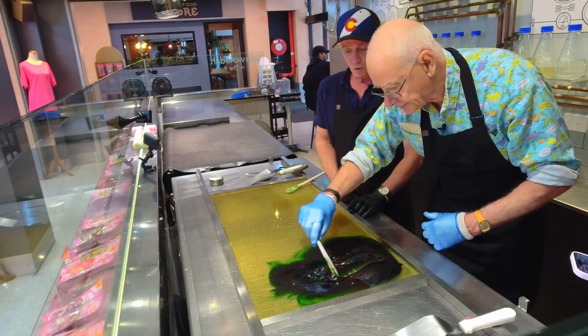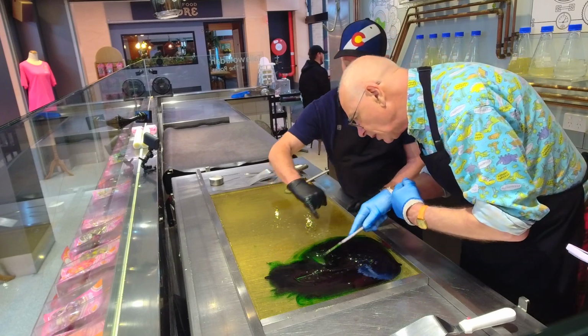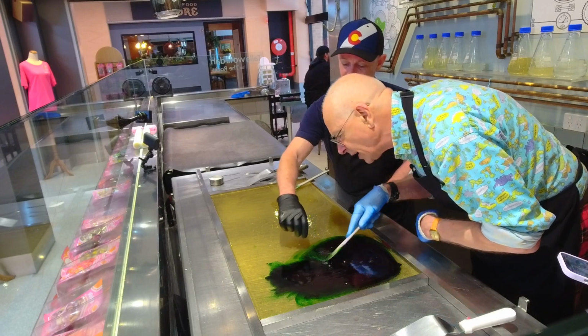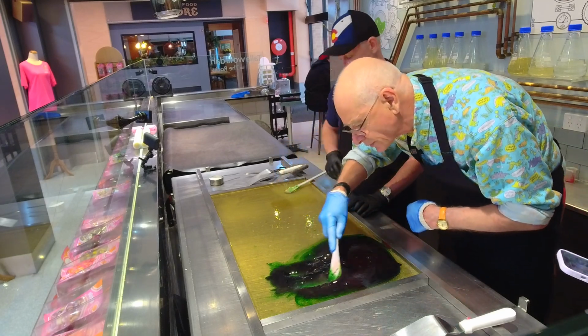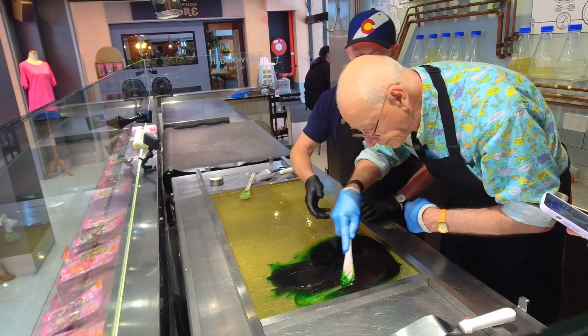Thank you, Dr. Connor. What you're looking for more than anything else, you can see where it's kind of oily on the surface. We're trying to get that. Well, you can see, like speckly. Oh yeah. So that's where the colour is not yet mixed into the candy. We want to try and get it all mixed in.